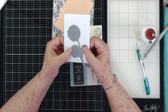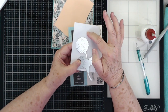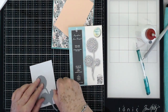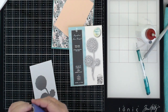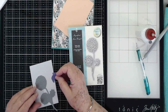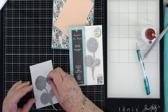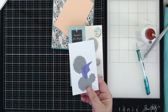I'm going to lay it on there something like that right there because I still want to have a little bit of room up here at the top to put a sentiment. So I'm going to lay it on there about like that. I'm going to use some of my purple tape and tape this down, and then I'm going to take it to my Big Shot and cut this out. So let me make sure that I've got it about where I want it. Alright, I'll be right back. I'm going to cut this out.